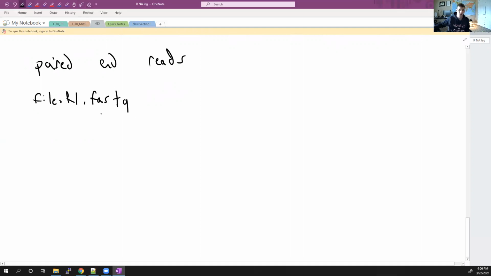Right, this is going to be new. We haven't seen a fastq yet. We've seen a fasta, but a fastq is kind of similar, kind of not. And then we'll see another file that's called file.r2.fastq.gz.